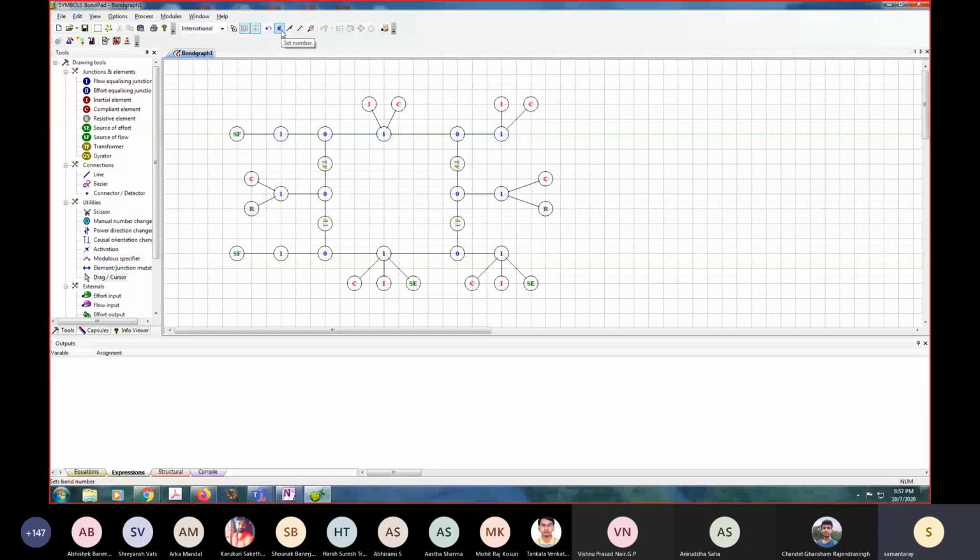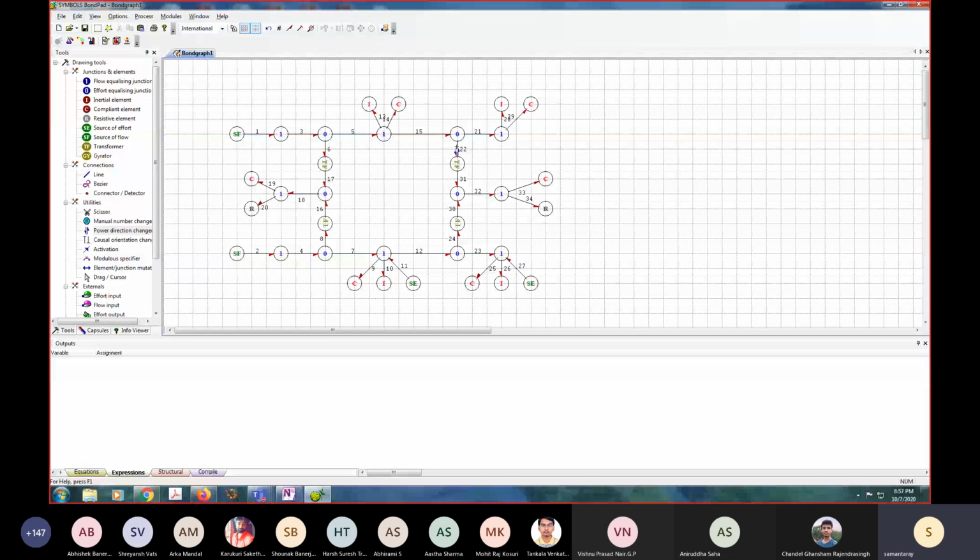So this zero junction difference is taken. This zero junction difference is taken. Here also it's fine. The two transformers are coming to zero junction, adding. Fine. So this power direction has come according to our picture incidentally. It has come correctly. It may not have come like this. You have to then adjust the power direction with this power direction changer. Okay, you have to change. If required, you will change.